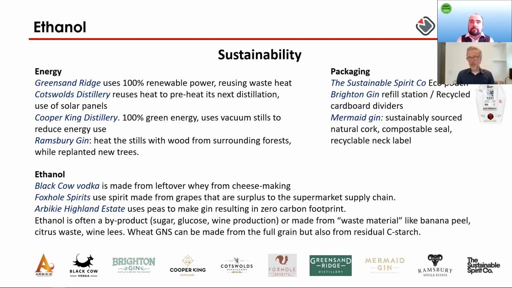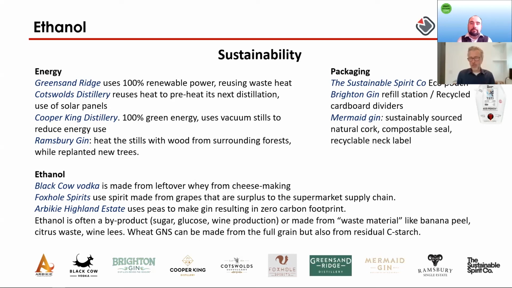Packaging is another one that distillers look at. We've got the eco pouch, we've got refill stations, cardboard dividers made from recycled products, and other sustainably sourced material, which can be cork, labels, or paper. So think about these things, but also ethanol. Ethanol can also contribute to your effect on sustainability.